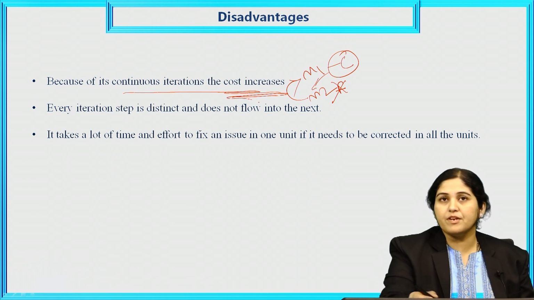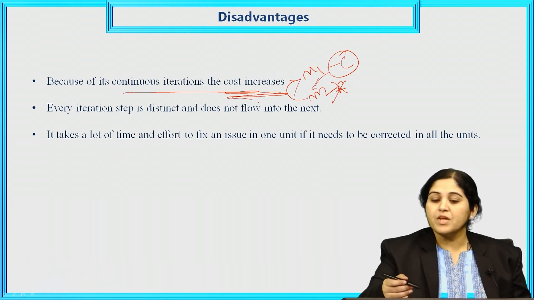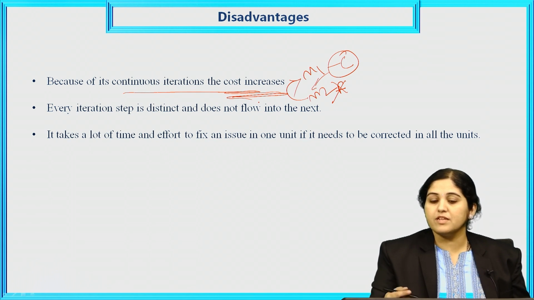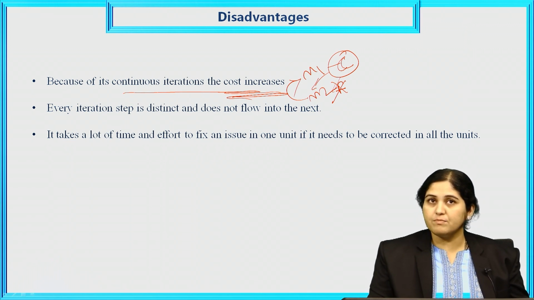So the cost may definitely increase. The customer does multiple iterations and comes with new features, or continuously says no, this feature is not so useful, don't add it in module 2 or the next build. So it may take some time, and along with that the cost may definitely increase.